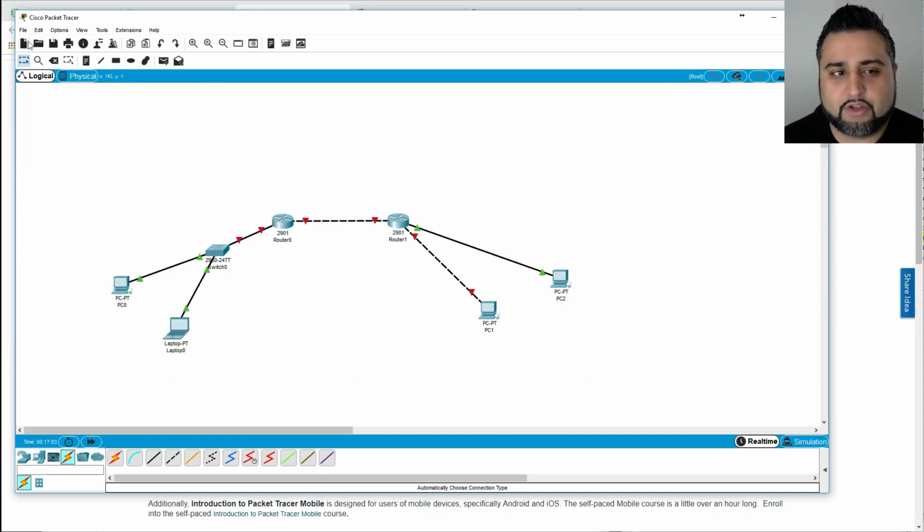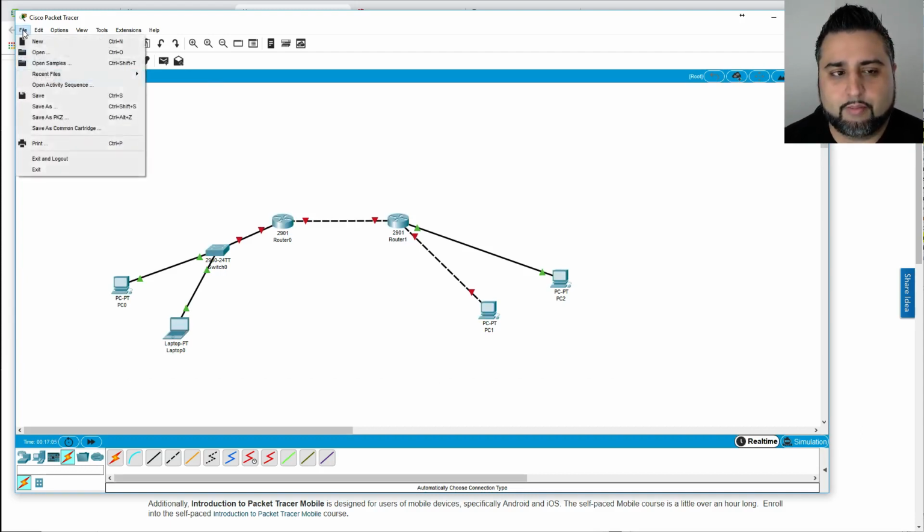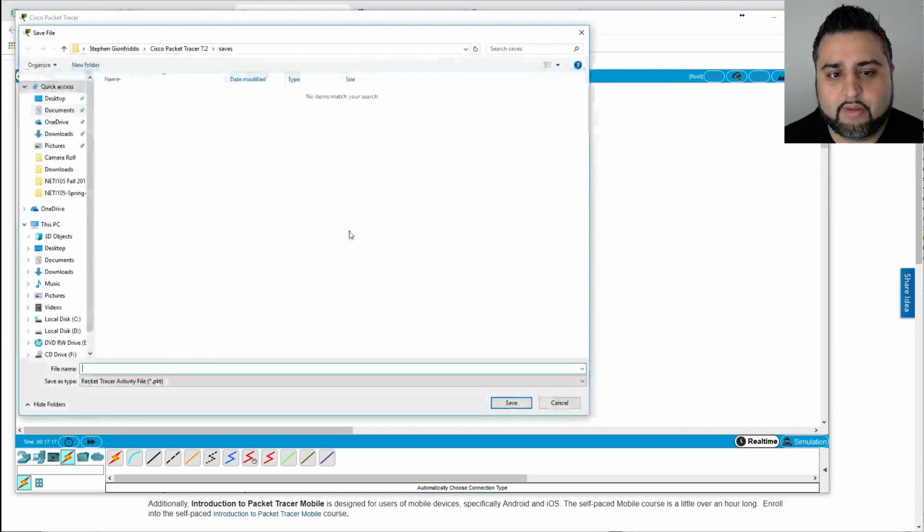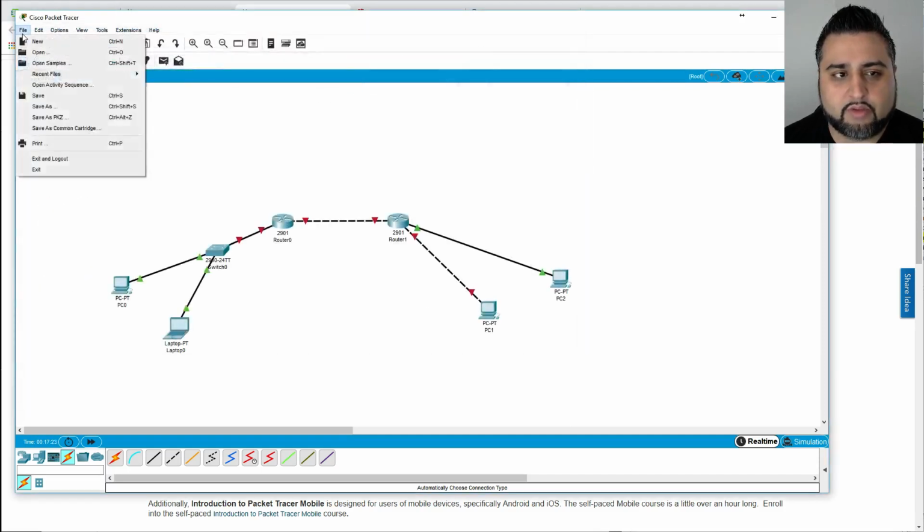When you're finished, you're going to go to this file menu and you're going to save as. Don't do save as PKZ, and don't do save as common cartridge. Save as. Oh no, this is a PKT file. So actually, you're just going to click save.